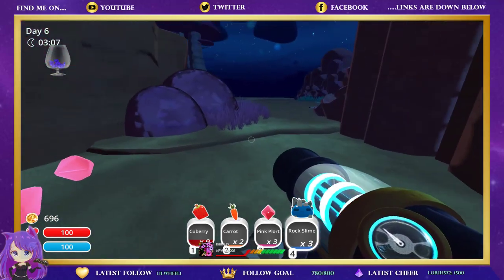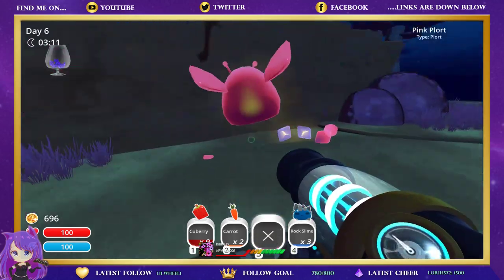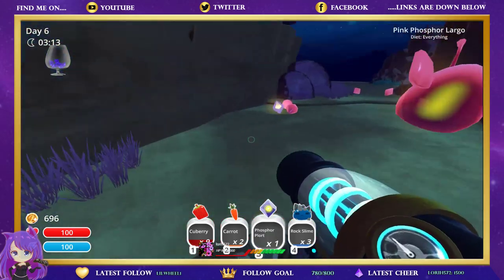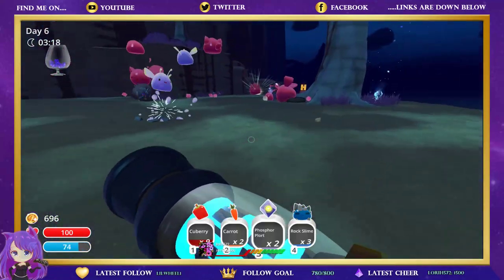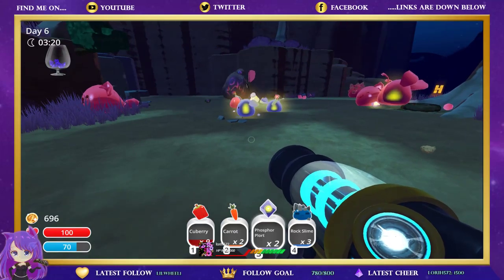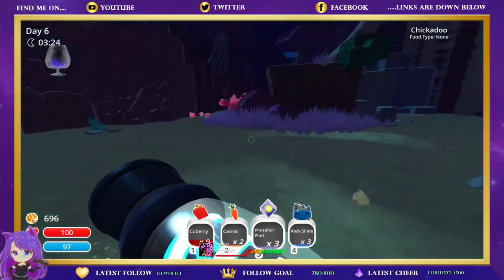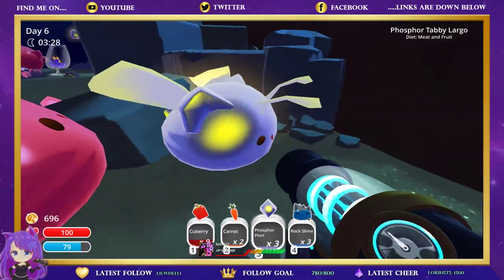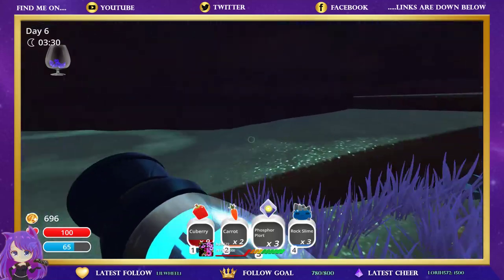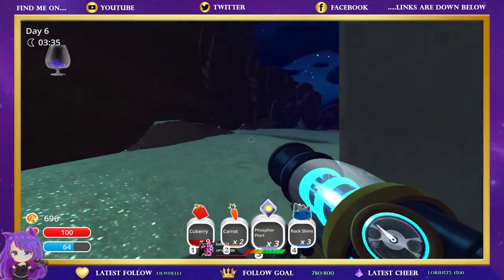We discussed this, dude. Right, I'm getting rid of them pink ones, because I want those ones. Go away, you. Yeah, I want the phosphorus ones, because these have... Uh-oh. Okay, they're all getting eaten, and it's not good. Mama running back this way, minding my own business. Nothing to see here, moving on.